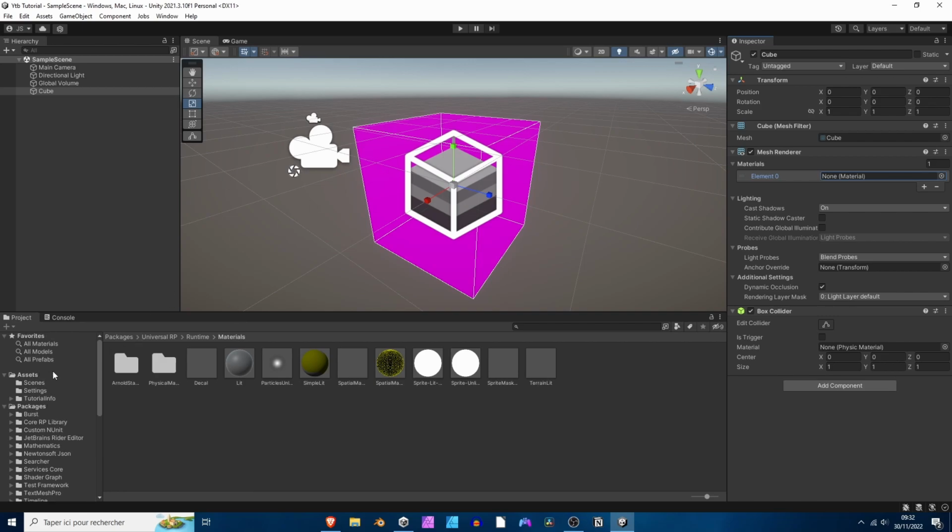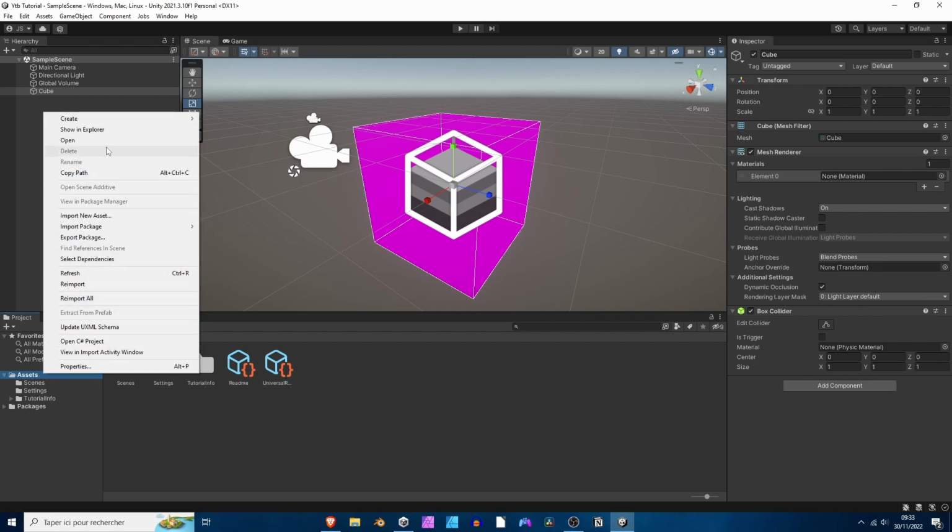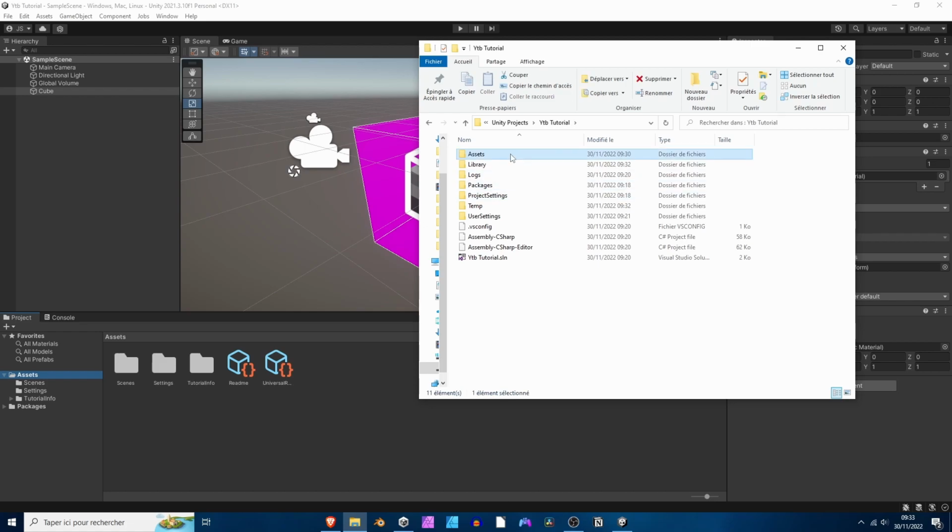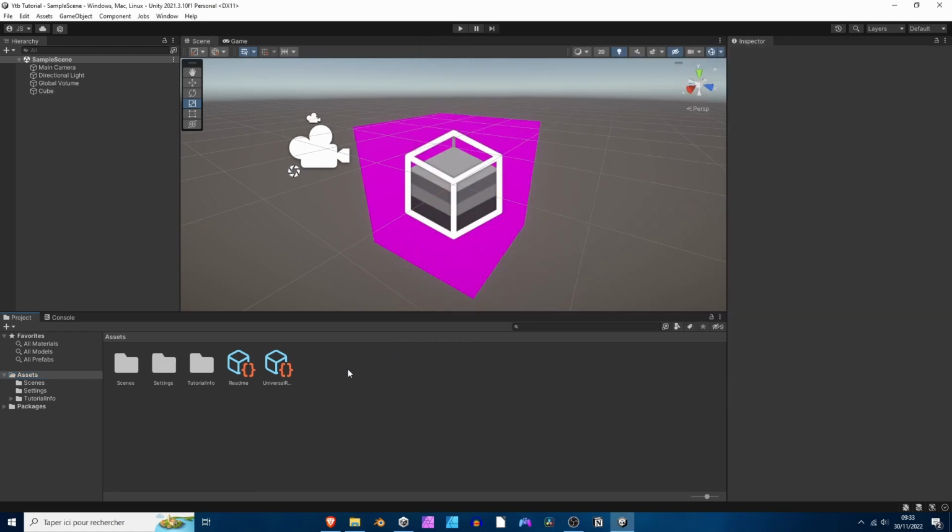First off, we are going to select the Assets folder, and we are now dealing with the project window or the project tab, right? Nice. So the project tab is basically a collection of all of the assets that you've got in your project. So you can right click right here, show it in the Explorer, and if you open the Assets folder, it shows you all of the elements you've got in your project. Perfect. So let's go back to Unity now.